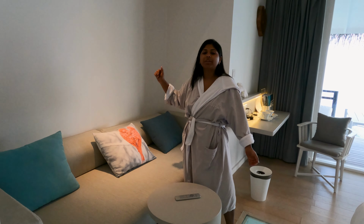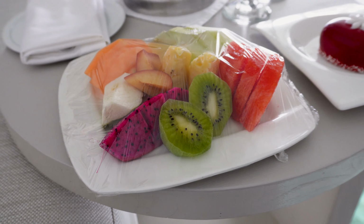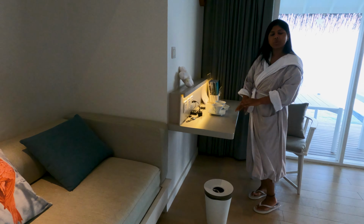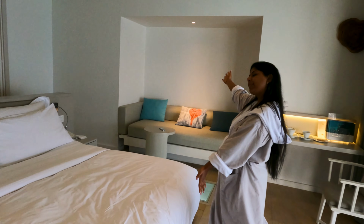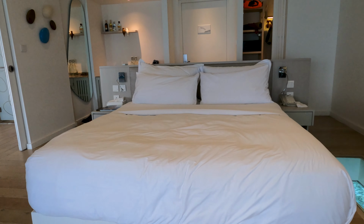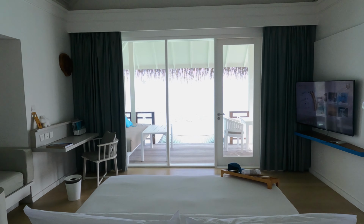Over here, when we arrived, there was a bottle of champagne and some fruits waiting for us. That was a perfect way for us to kick off our first honeymoon evening. Here is a quick workspace which helps us charge all our devices at night. In the middle of the room, we have this super comfortable king size bed. It was very difficult to wake up early every morning, but we somehow did, and it faces this million-dollar view.